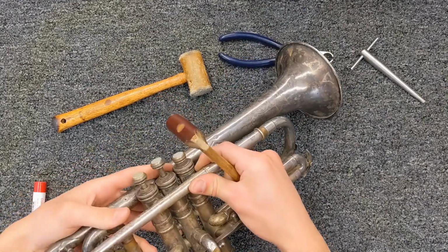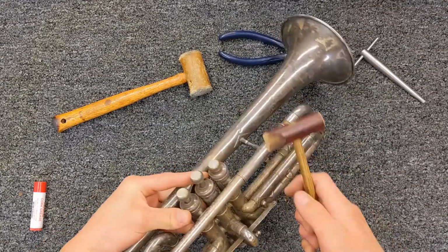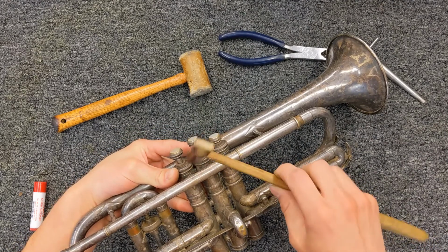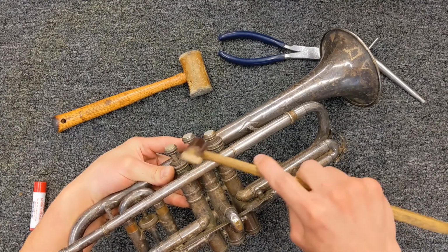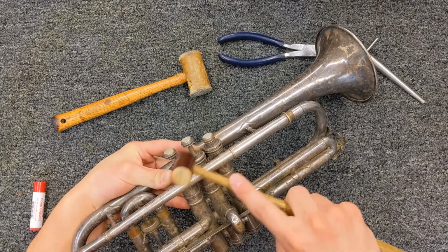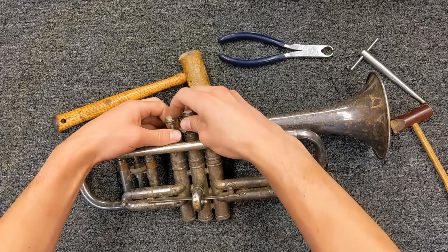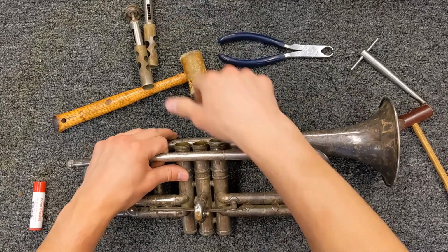So with this, what I do is kind of apply pressure the opposite way. So I'm trying to turn it this way. I want to be pulling this way, take a hammer and do kind of glancing blows at it to kind of nudge it the way that I want it to go. So let's see if we can get this to loosen. Kind of feel it moving. Oh, and there it goes. That's pretty nifty there. Boom.